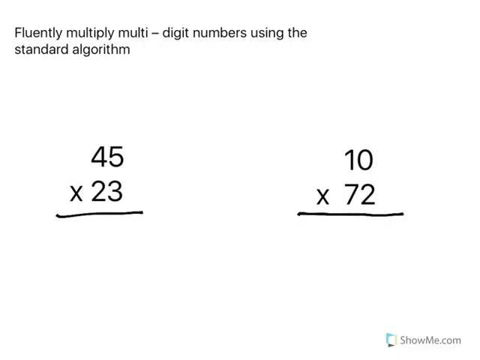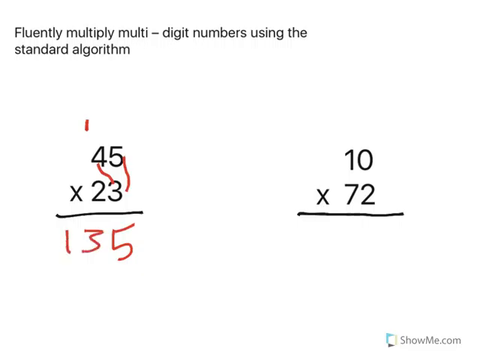Here for our first concept, we will be multiplying two-digit or multi-digit numbers by each other. Our first equation is 45 times 23. We first start with 3. We do 3 times 5, which is 15, and then we put the 1 over the 4. Then we have 3 times 4, which is 12. Then you add the 1 from the previous, which gets us 13.